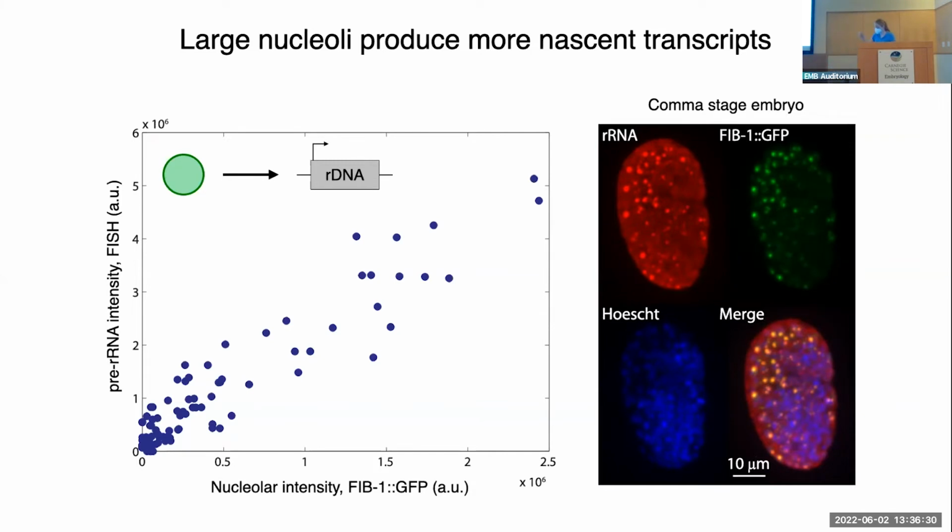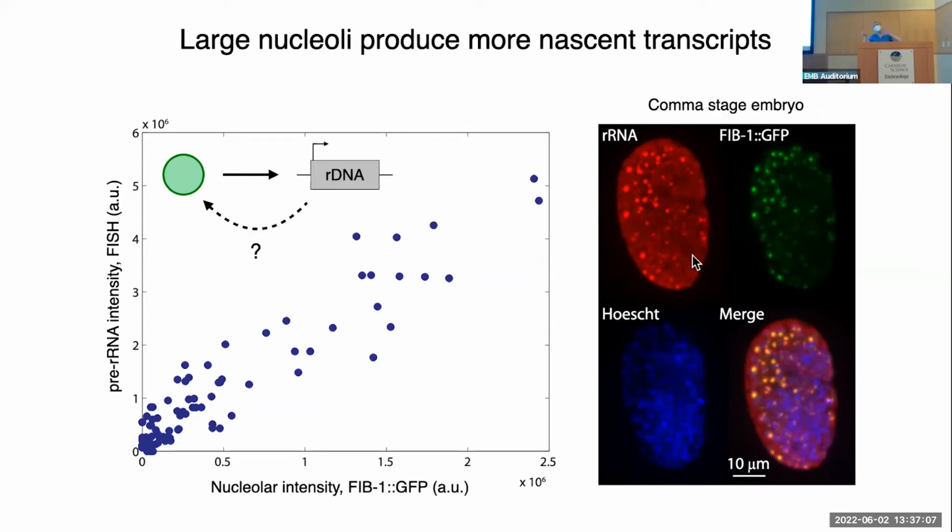So that would be the reaction crucible. But it is equally plausible that transcription of ribosomal RNA produces binding sites for proteins that will bind to this RNA. So here we have sort of a chicken and egg thing that we can't really tease apart. We also have a mixed population of embryos that are undergoing differentiation. In this comma stage, which is a relatively late stage embryo, you can see that there are some cells that have really large nucleoli and a lot of transcription, and some cells that have really small, almost undetectable nucleoli and very little transcription.